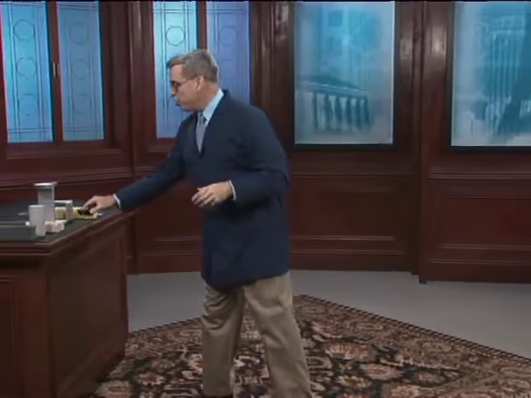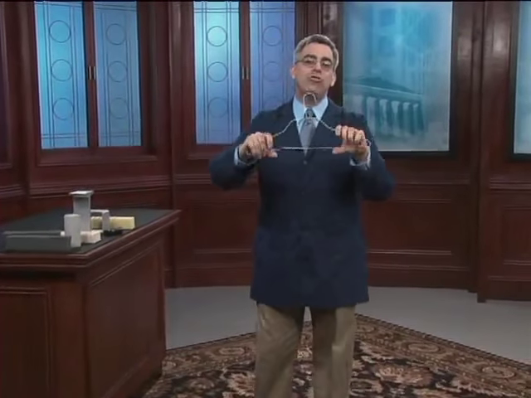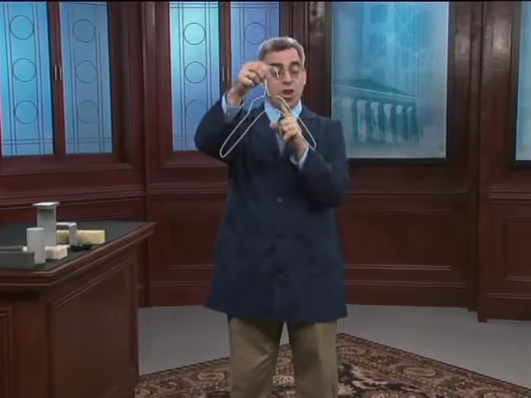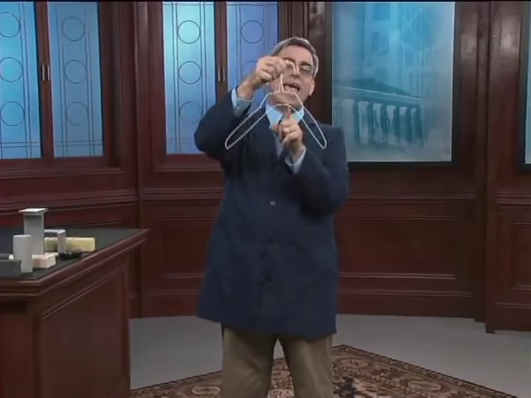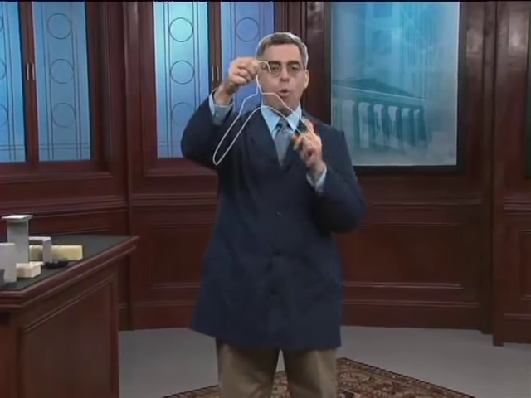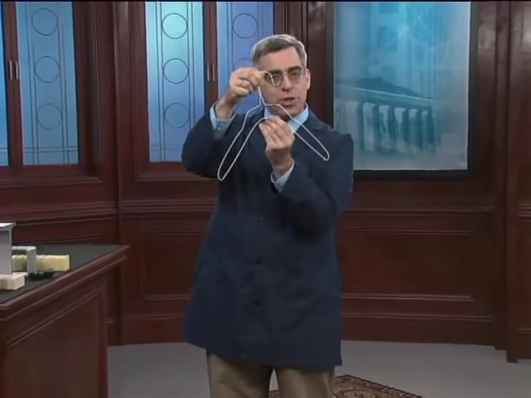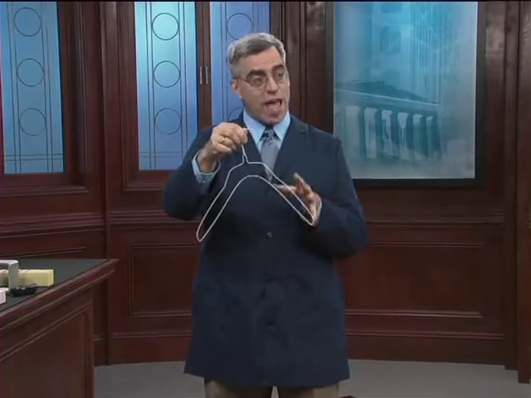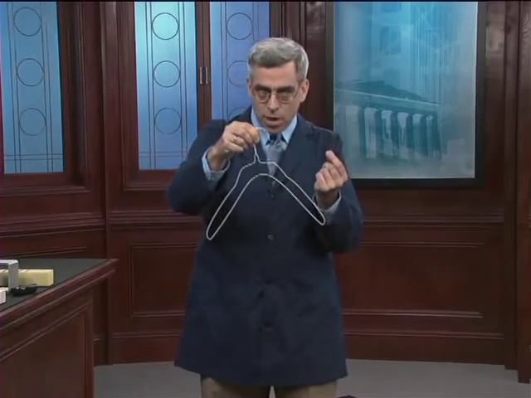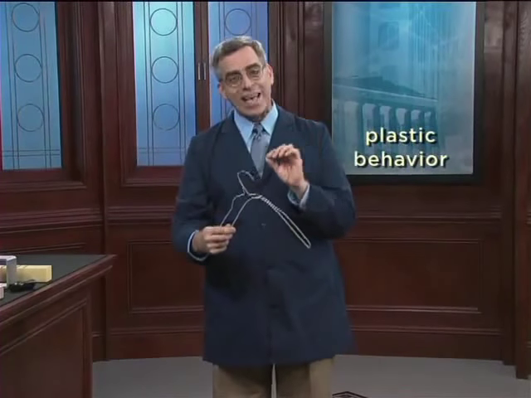But you know all about yielding. It happens to you all the time. When you go into your closet and you've run out of hangers and there's only one left and you hang 3 suits on the hangers, this happens. And when the hanger bends beyond the point when it springs naturally back to its original shape, what you have done is to cause the material to yield. And as you see, the deformations that occurred as a result are permanent. They didn't come back out after the load was removed. We call this plastic behavior.